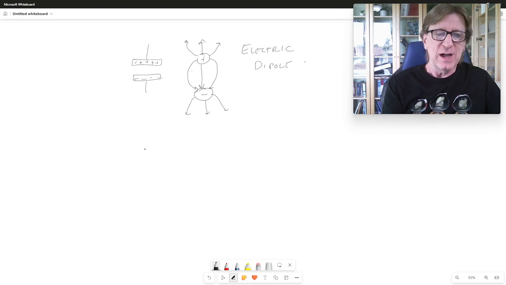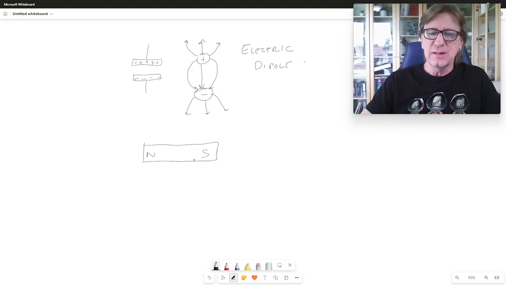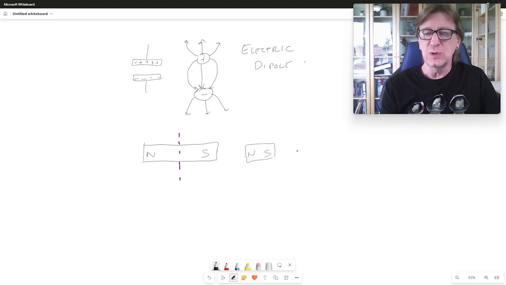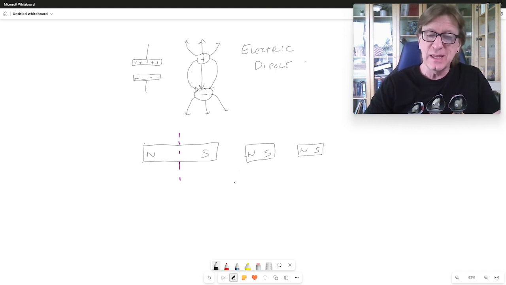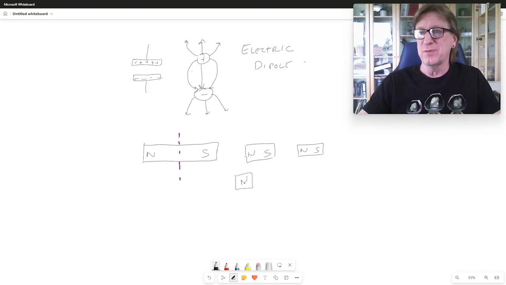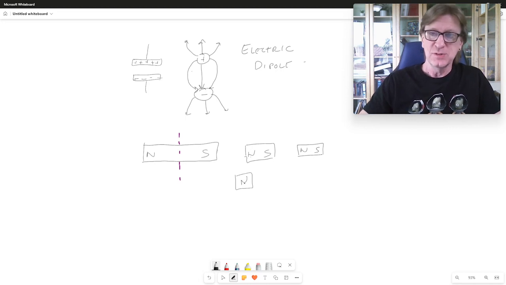What's different is if I take a magnet, let's say I take a bar magnet that looks like this, and maybe we'll have a north pole here and a south pole here. And let's suppose I want to separate out the north pole from the south pole. So I'm just going to cut it right down the middle. When I do this, and maybe you've experienced this for yourself, I actually get two new bar magnets that look something like that. So it's impossible for me to get just a north pole of a magnet without having a south pole. There's no way to do that.